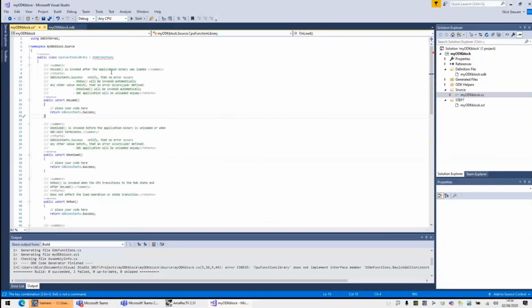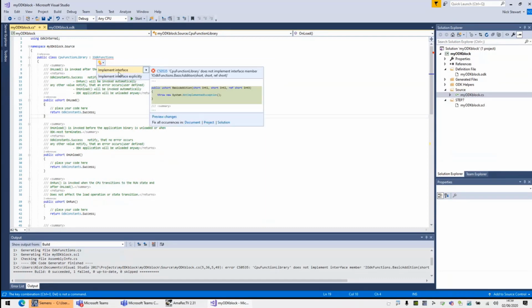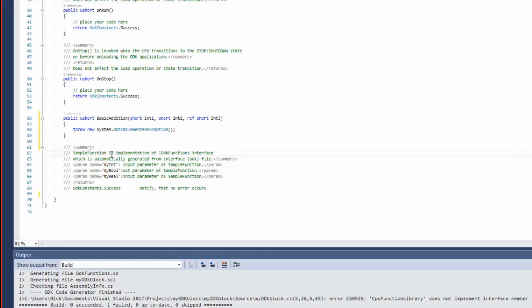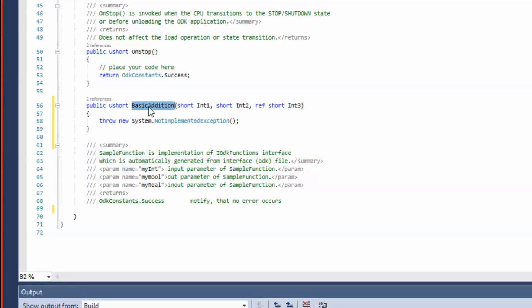We're going to use Visual Studio's helpful tool for inheriting functions: implement the interface. If we go down here and I zoom in again, you can see I've got my basic addition. So this is tallying up with that definition. Just for ease, I'm always going to return success because this is the status pin.